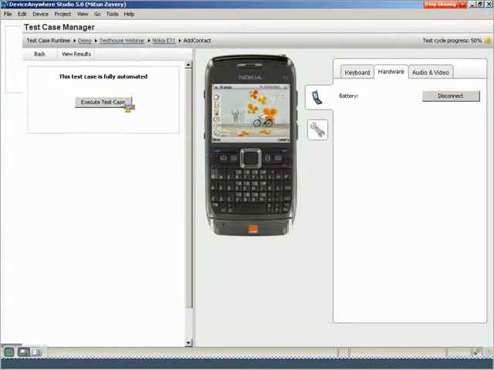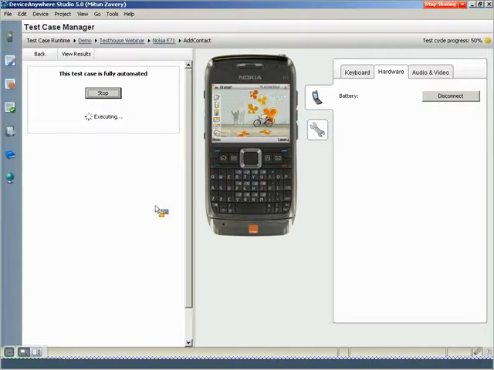So what we have here is actually a fully automated test case. And what I'm going to do is I'm just going to demonstrate this to you by just running the test case, and then we'll go into test automation and I'll demonstrate to you how we can do test automation. So this test case will simply add a contact. So you'll see that I'm actually not navigating on the device. I'm actually going to be creating the contact from scratch.